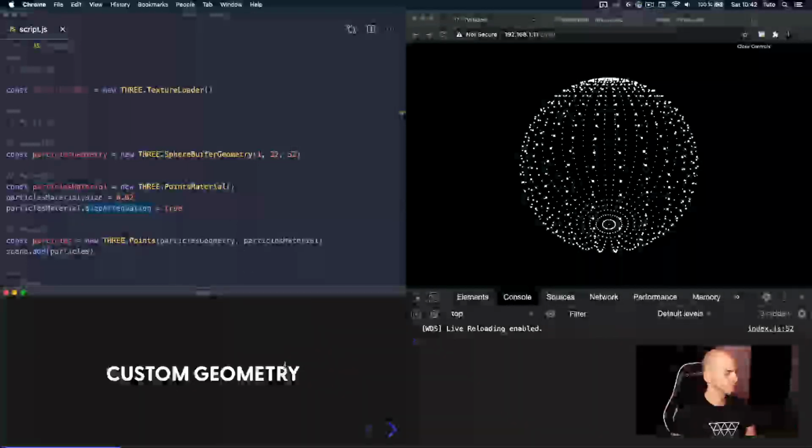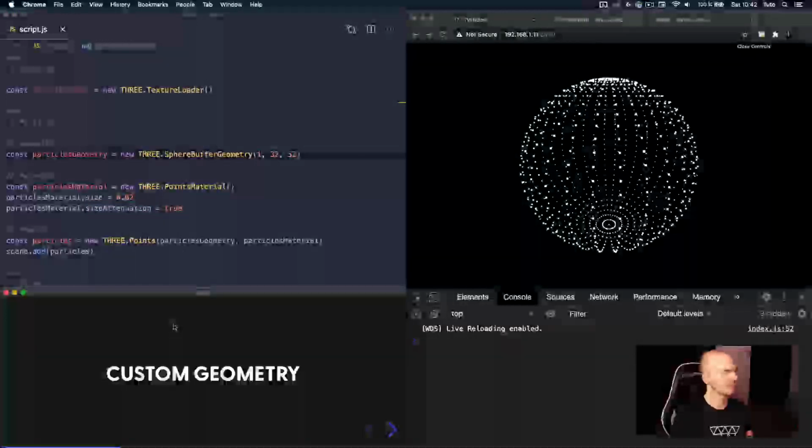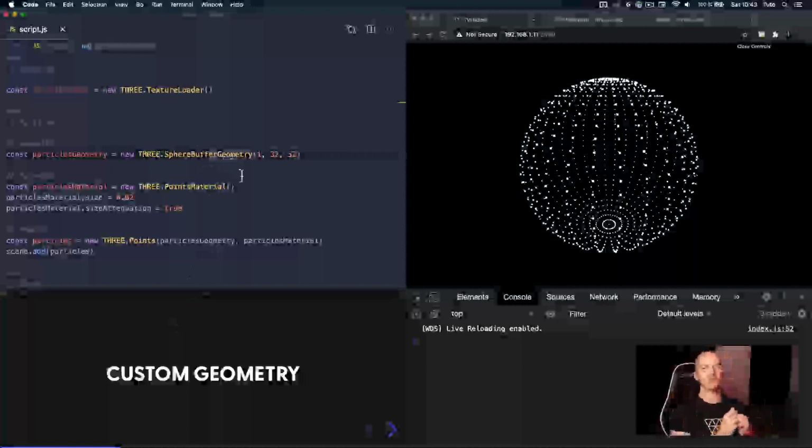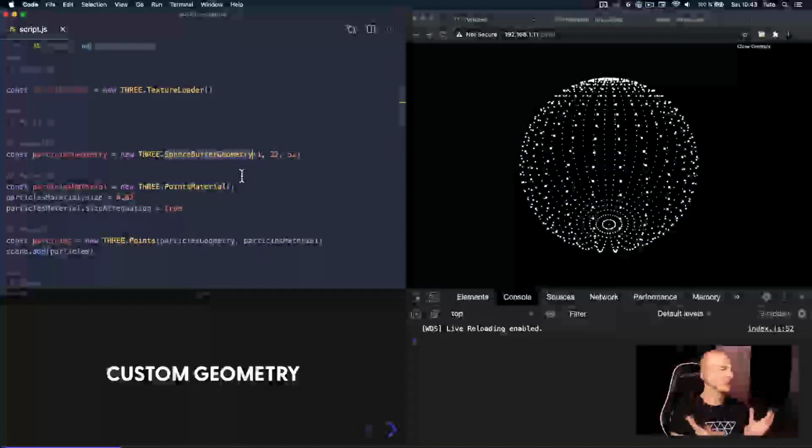What if we want to create our own geometry? We can do that, obviously, and it's going to be the same code as we did in the previous lessons where we created our own buffer geometry. What you can do to practice, a very hard exercise, is to try to create random points: an empty buffer geometry, and then add random points everywhere.